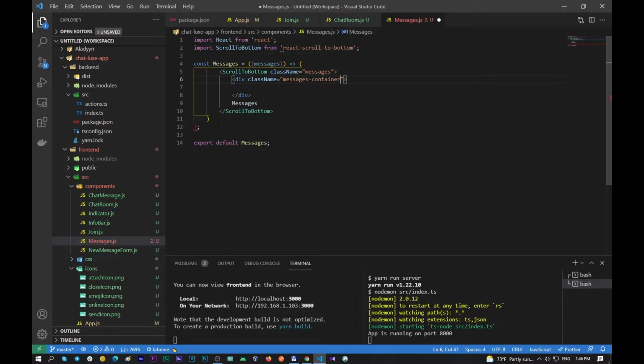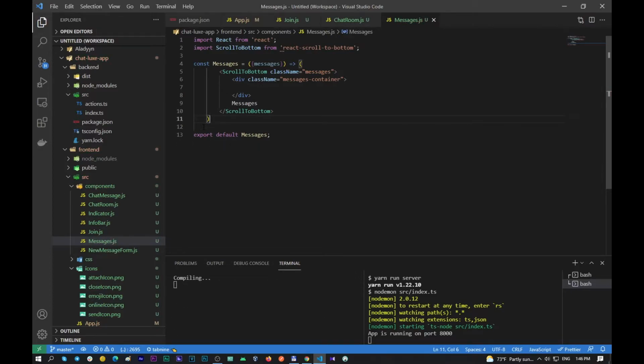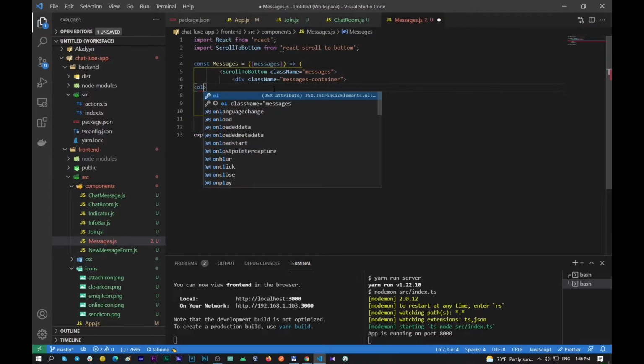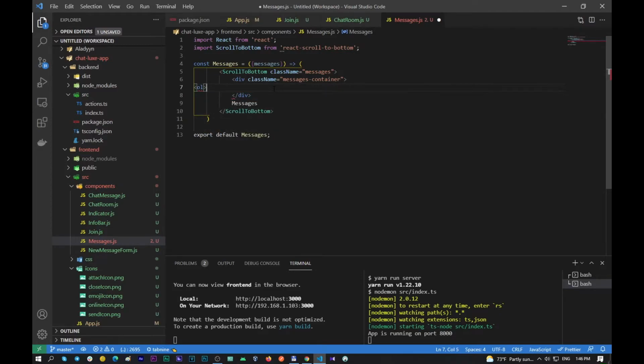What's happening here? We don't need this, just this. So in here, class name messages container, and we need some interesting tag ol here with class name messages list.